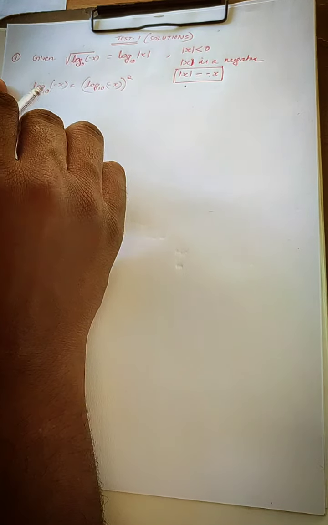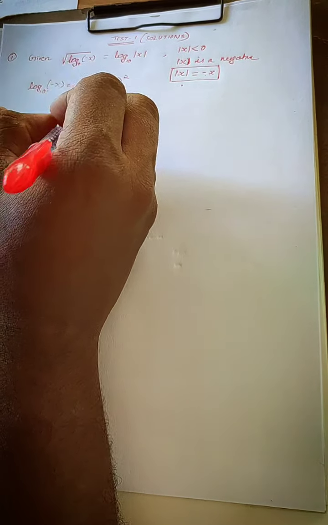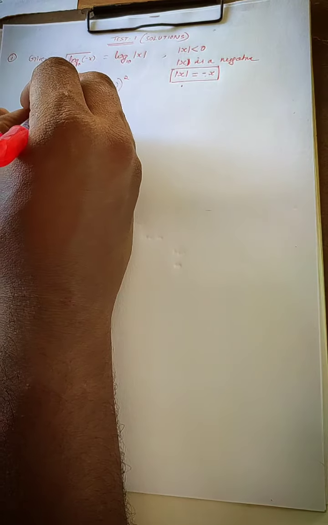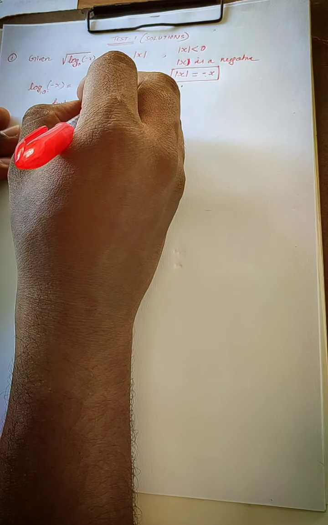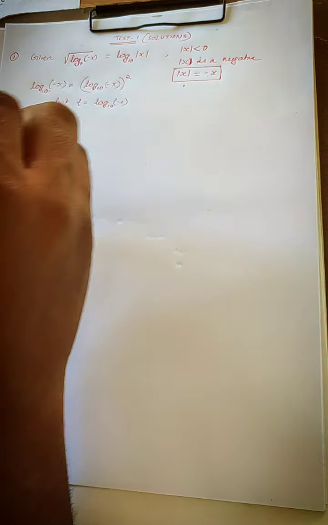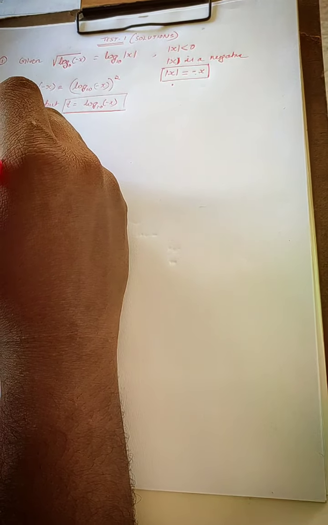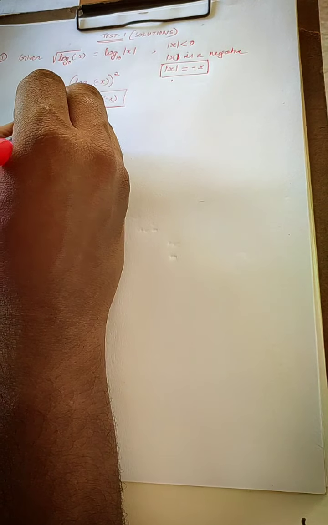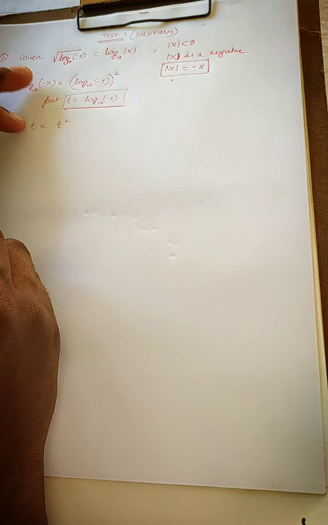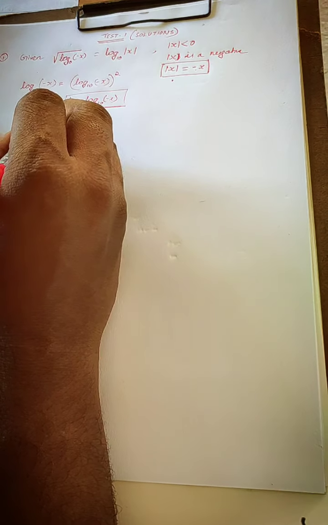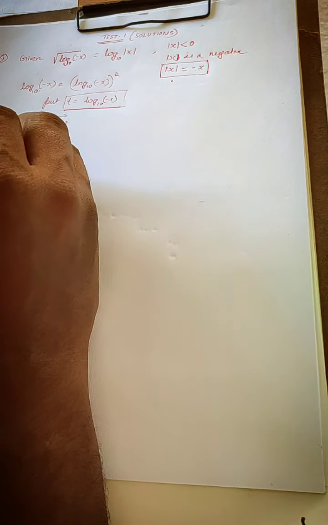So now what I'll do is simplify. This whole procedure is not required, I mean, whatever procedure I'm doing right now is not required. Just what I'm doing is substituting t is equal to log of minus x base 10. Okay, just substitute. This makes my solving technique a little easier and a little faster. So what you get after I put this particular log minus x is t square. I'll shift the t to the other side. It becomes t square minus t is equal to 0.